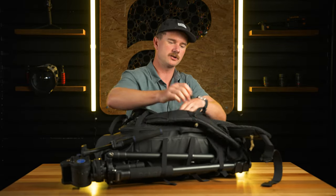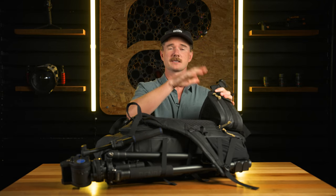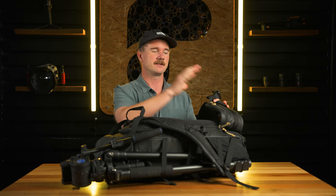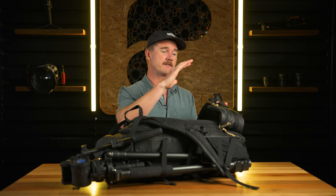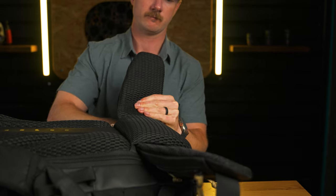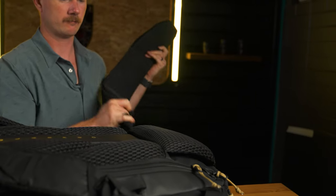I'm going to close this up and show you two extra features I love about the Boreal. First, the waist belt. This is perfect for if you've got heavy loads in the pack — when you're pushing like 50, 60 pounds, this is going to be pretty much needed to take pressure off your shoulders. Now if you don't want it, if you're running a super lightweight setup or through the airport, you can actually remove this part — the belt just slides right out.